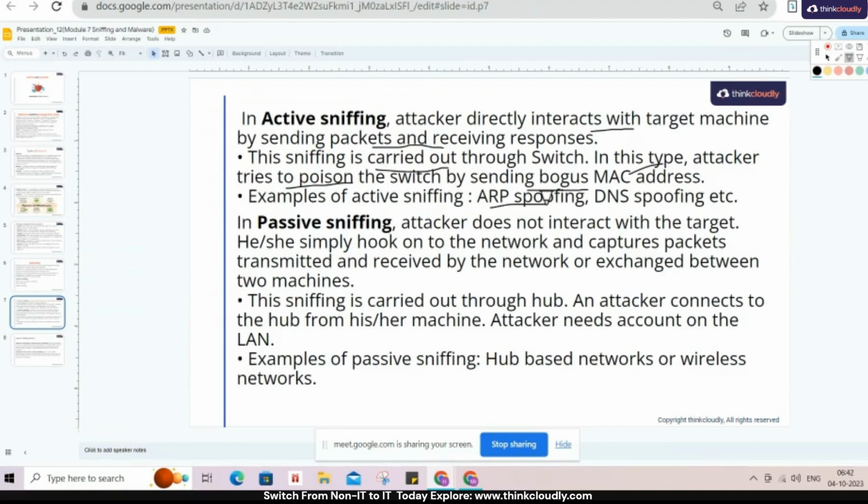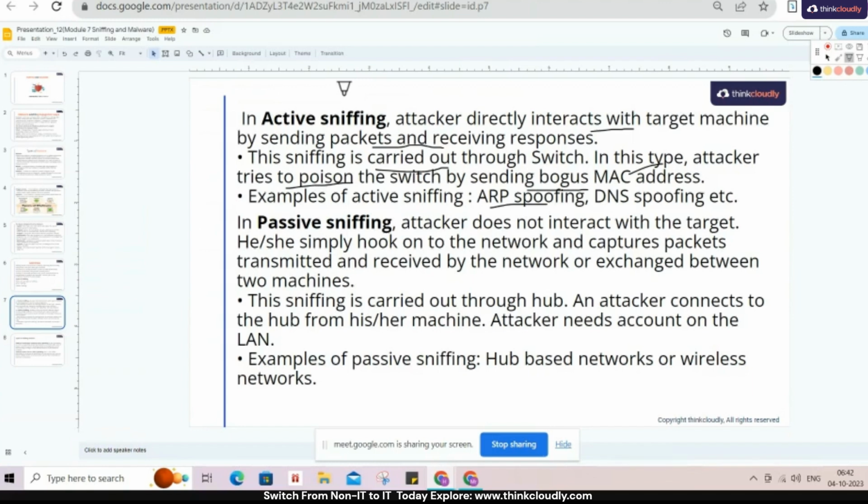So here, what is the attacker trying to do? The attacker is basically doing MAC spoofing, or we can say ARP spoofing. They are entering a bogus MAC address. Why?